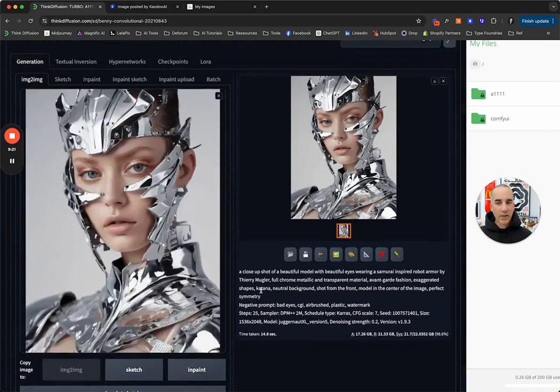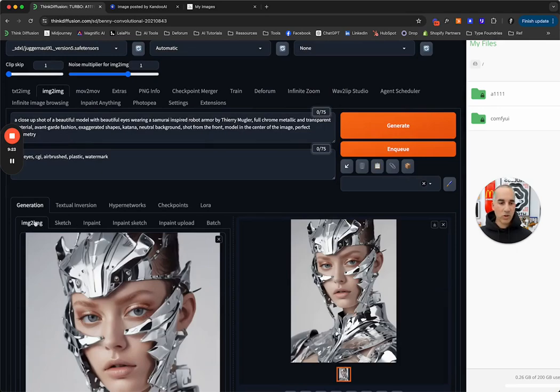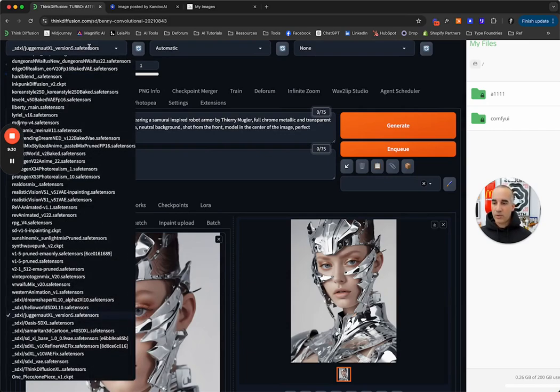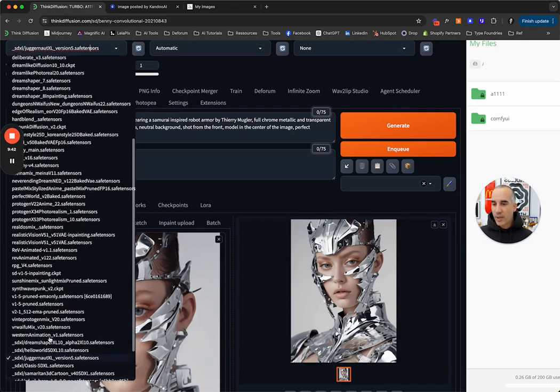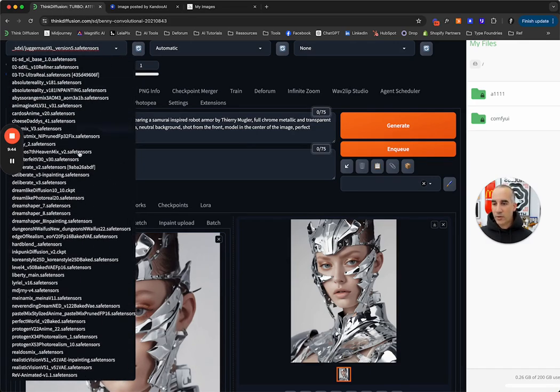So that's it for the quick introduction to Stable Diffusion. I recommend you start to play around with it and test different models. My 2 favorites are DreamShaper and Juggernaut. Then you can use SDXL, and the XL base is also a good one. This is the original model by Stable Diffusion. And if you want to render stuff faster, you can try some of the previous models as well.